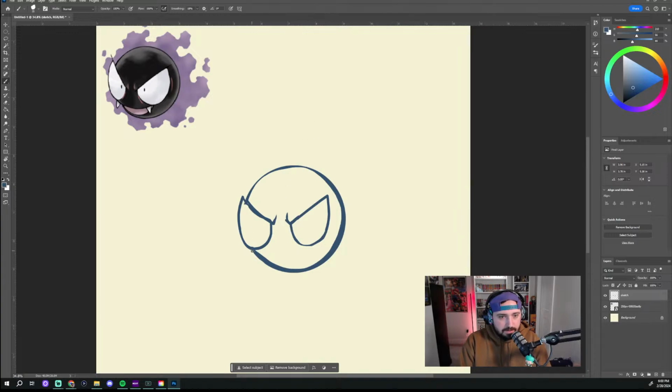So we'll get our Ghastly looking right. So I have this feeling here. And I'm just using the basic brush right now, right? So I want to get his mouth kind of figured out. Maybe bring my brush size down just a hair.